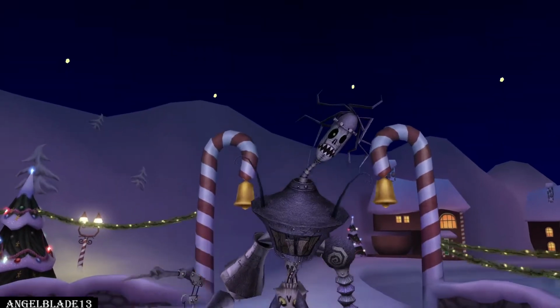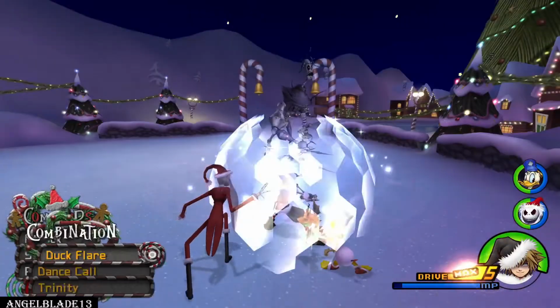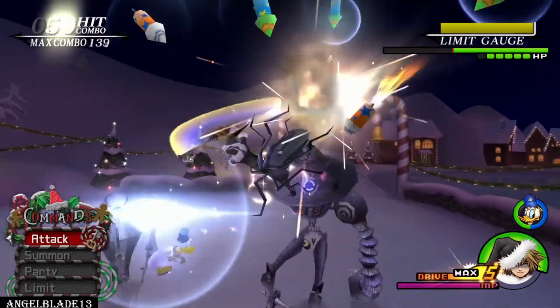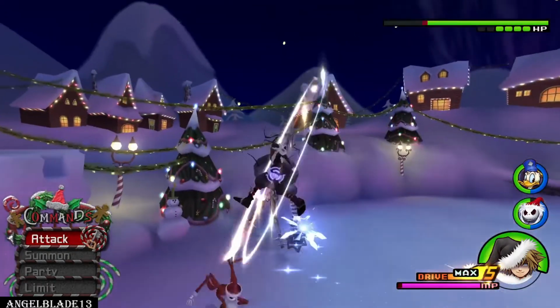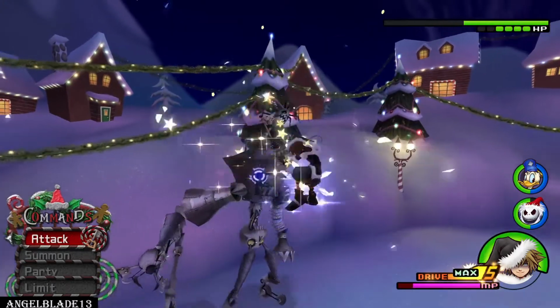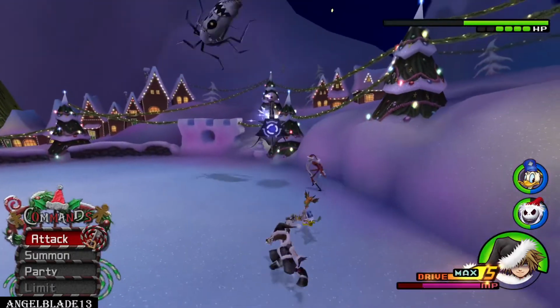And here, I'm going to use the speedrun strat. I put Donald in the party instead. Open up with a reflect and immediately go into a duck flare and the finisher. Here I got really unlucky with that thing deflecting my aerial spiral. It shouldn't be too big of a deal. I'll just use some more aerial combos until it breaks apart.